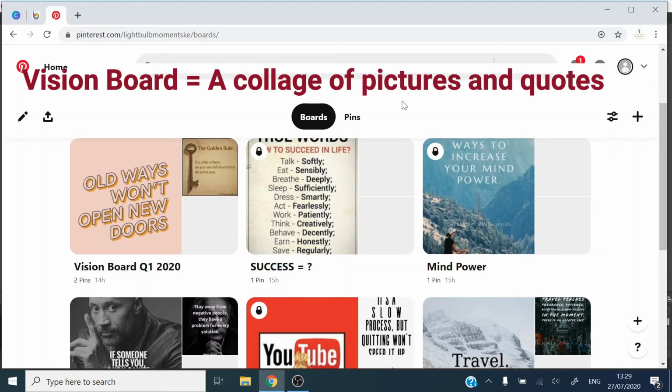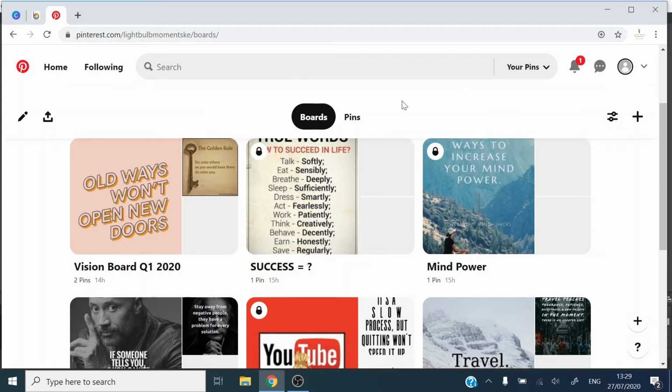The contents of a vision board could be a collection of images and quotes that relate to your goals and aspirations. You can have different types of vision boards. You can have a physical vision board, where you print out your quotes and images and stick them on a manila paper, or you can design them digitally using various applications available for free.